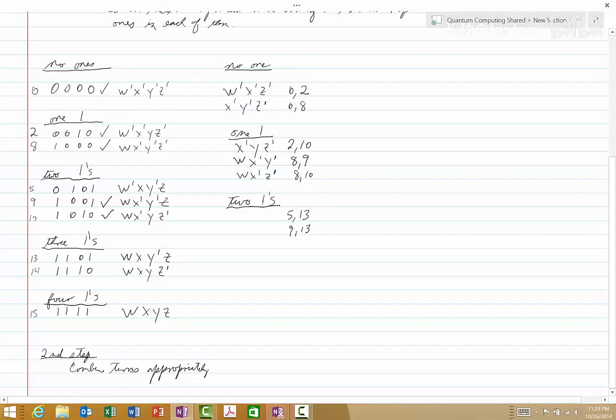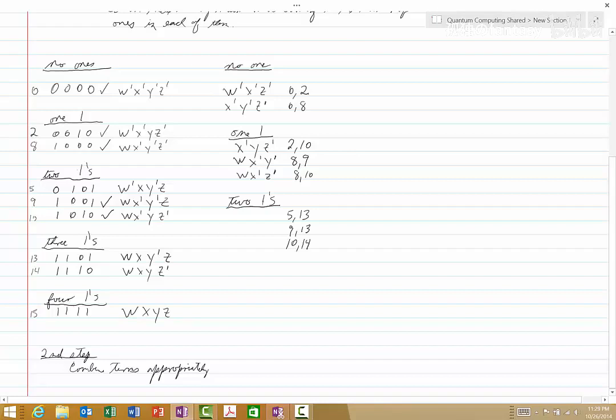But 9 and 14 I don't expect to work because the difference is 5, which is not a power of 2. Now what about 10? 10 and 13, the difference is 3, which is not a power of 2. I don't expect that to work. But 10 and 14, the difference is 4, which is a power of 2, so I expect that one to work. Now I hope that those are the same ones that you came up with, and that you were able to simplify each of those. But if you came up with something different, review at this point. I would suggest, again, stop the video, review, make sure you got the variables right for each of these, and then we'll look at that together.